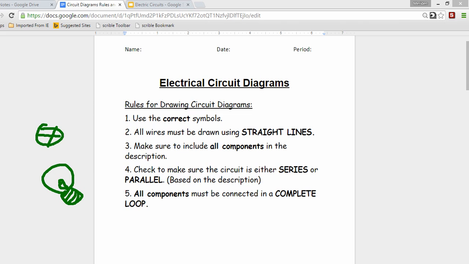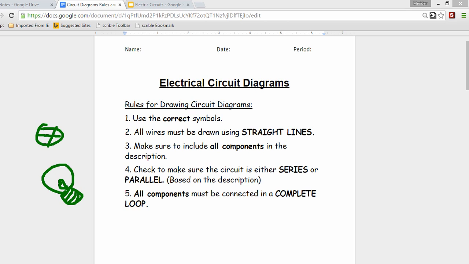I want you to use the symbols that electricians and architects and everyone who does this for a living use. We're going to practice it just like you were going out to work and you were going to draw some diagrams and design a house, because that's actually what we're going to be talking about starting next week.